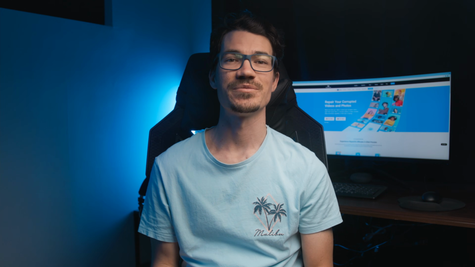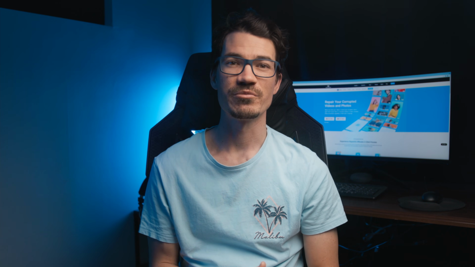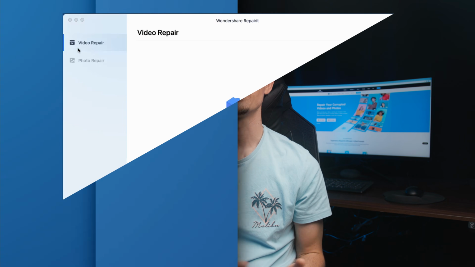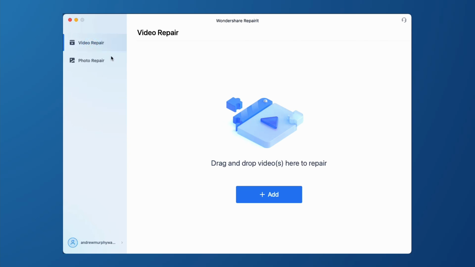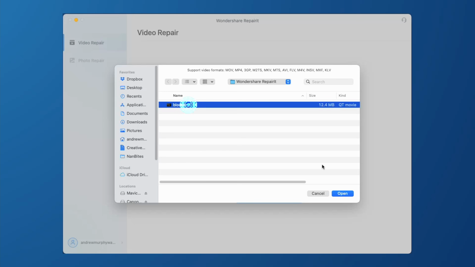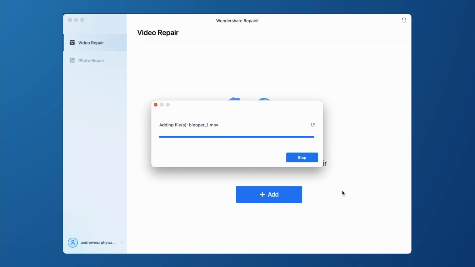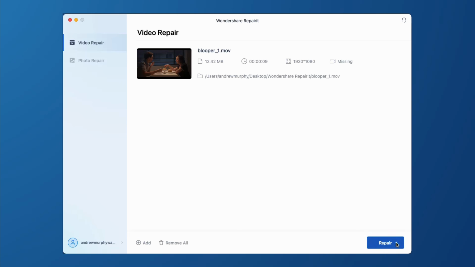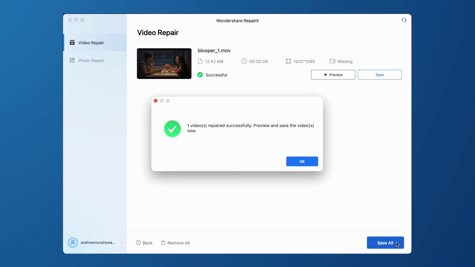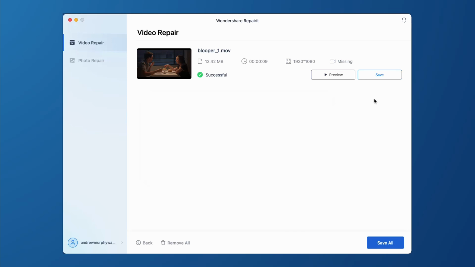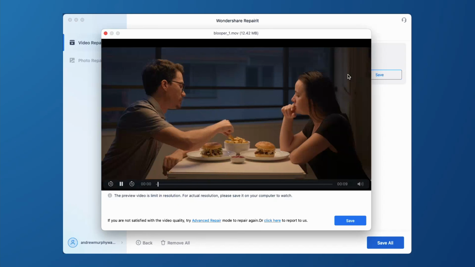So why not try out Wondershare Repairit, because it has an excellent support for batch repair, numerous video file formats and device kinds, and there are other features to check out as well, which you can do by using a free trial version. To repair any video, first you need to add it into the Wondershare Repairit interface, and for this, simply click on the Add button. The next and final step is to click on the Repair button, and Wondershare Repairit will provide the repaired video, and all you need to do is save it successfully. But also, before you save it, you can actually preview the video without a time limit as well.